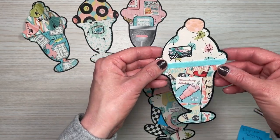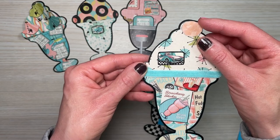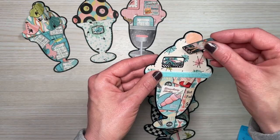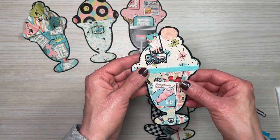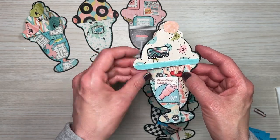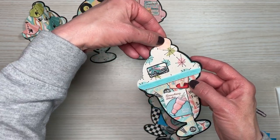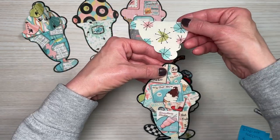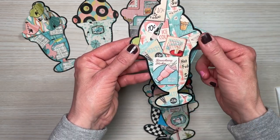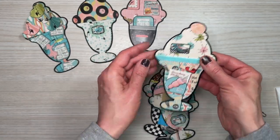Now this is a flip off topping. I think this one's really cute. We have some little holographic paper up here at the top, the ribbon, and I even left the card open so that you could tuck something in there if you wanted. I might find something and put in there. But this is held on by a Velcro and it'll come off. But on the rings, it'll be better because it'll flip off and then you can flip it over. And then underneath, I added a little cut in the paper as well. I might do a little more decorating after this, but I wanted to give you the gist of the project.